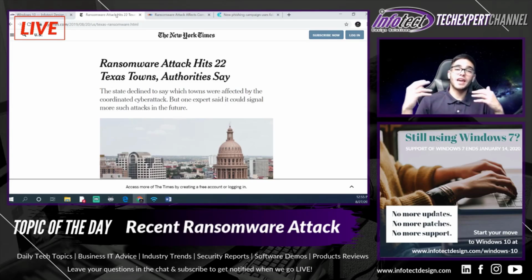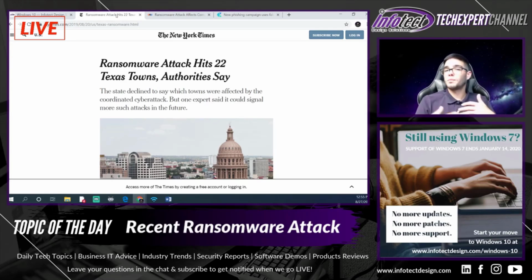Now, they said that they have been able to regain access to their computer systems, so they are able to resume functionality. However, it has not been confirmed whether or not they've been able to access all of their data that had been encrypted, maybe through the use of backups or whatnot. But that's why we want to bring it to your attention, because it is important for you to vet your IT support provider as much as they vet you.